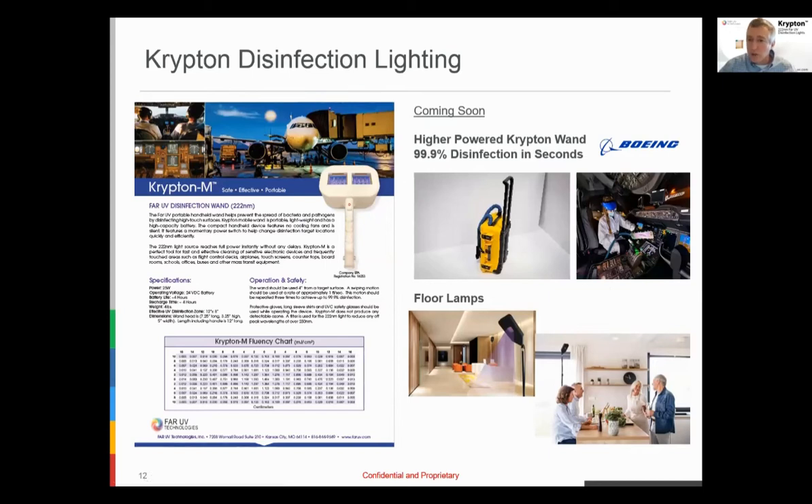Another product we've recently launched is a floor lamp. With this one, you don't even require electrical installation — you simply take it out of the box and plug it in the wall. We've seen a lot of interest in this in vaccination areas and from government counterparts needing to get something deployed quickly to people in most need. We also have new high-powered wands coming out, typically used for cockpit disinfection — treating 500 knobs quickly between flights without pouring chemicals. We have a technology and licensing agreement with Boeing specifically producing that for the airline industry, which dovetails well with airports.